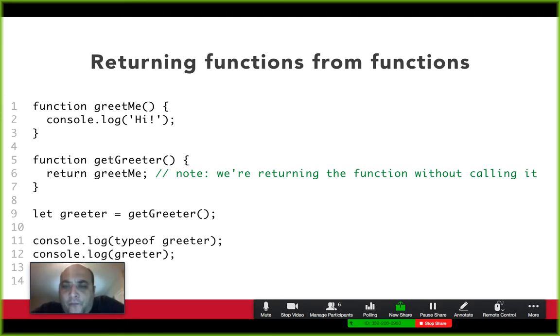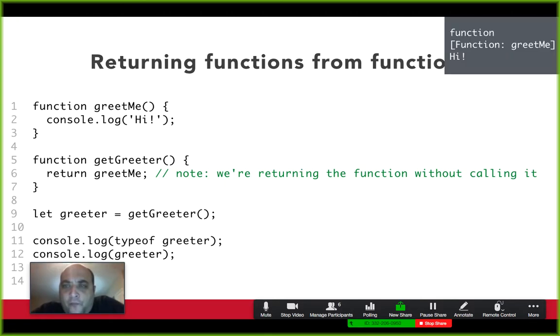So if I console log out typeof greeter and I console log out greeter, I get back that typeof greeter is equal to function. If I console log out greeter, it says function greetMe. That's just how console log prints out functions. Those square brackets do not indicate it's an array. That's just how it looks to us visually.